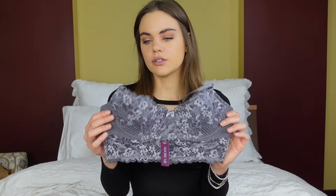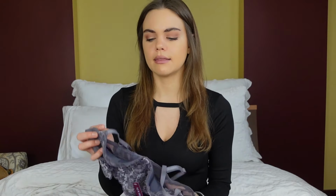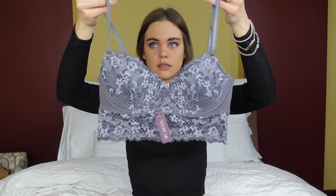And I got this for a few reasons. I got this bralette because I want to wear it with shorts and just a little jacket when it starts to get warm outside. And I got it just to wear like a normal bra when I'm wearing a darker color shirt. And sometimes, when you button up a shirt and you have something peeking through, you don't want it to look too slutty. I think this is perfect for this just because it does look like a bralette that you could just wear out and about. So that's the reason why I got this little bralette.